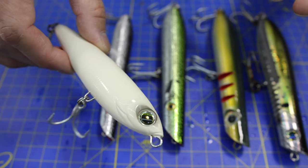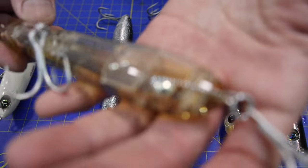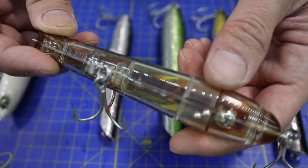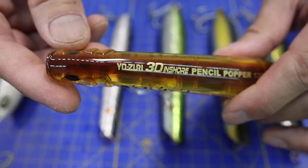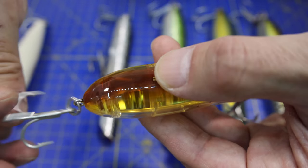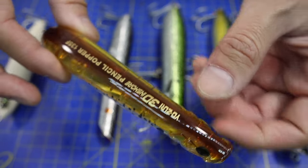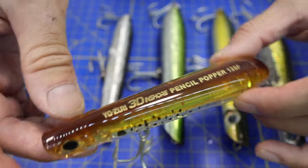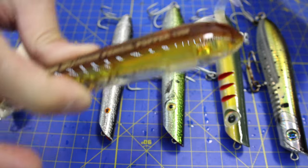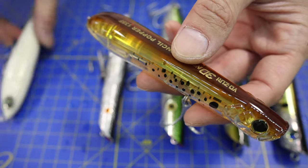This first model I'd like to mention is through-wired, so it's nice and strong. This model isn't through-wired, but I haven't had any issues with these wires ever pulling out. It seems like the plastic, the way they sent them in, is really strong. So this is the 3D inshore pencil popper, and you can fish this one in two ways. One, similar to the hydro pencil, you can actually do walk the dog with this one. And this one will make a little more noise since it has the three rattles in it. And this one is very easy to walk the dog, just like the hydro pencil.